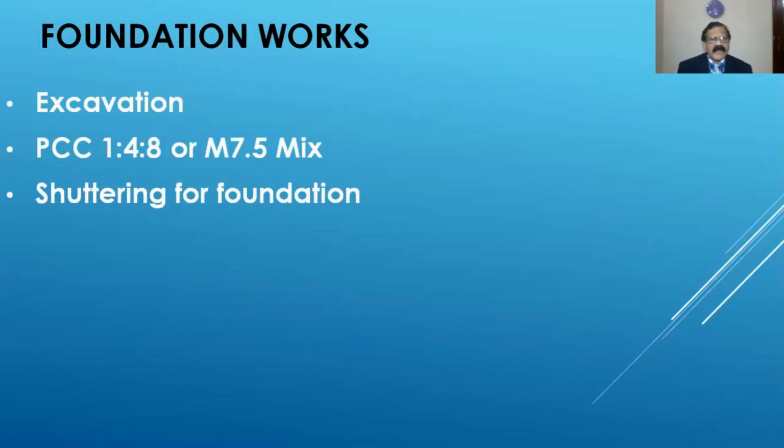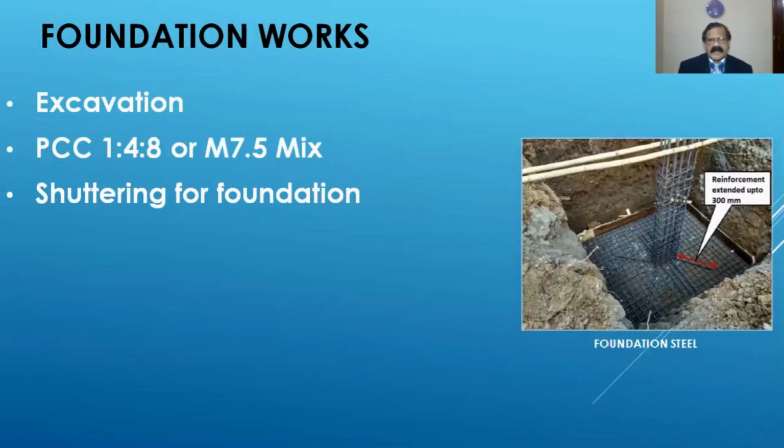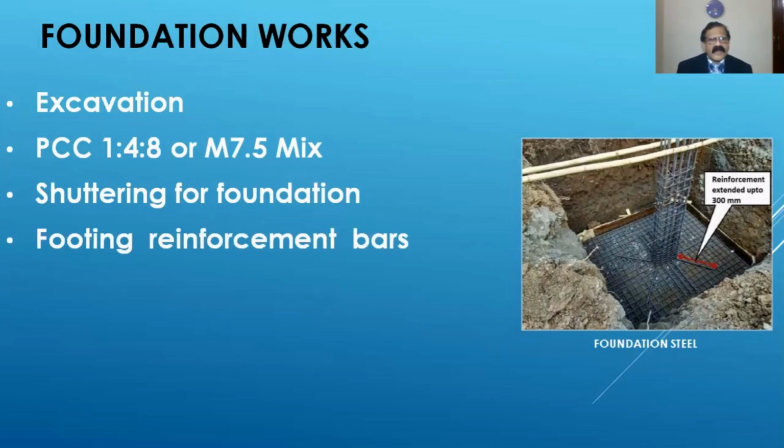After that, you will be doing shuttering for the foundation or footing. You can see here the 4 sides the shuttering has been done. Once you finish the shuttering, you will be doing reinforcement bar for the footing. And on top of the reinforcement bar, you will fix the columns with stirrups.